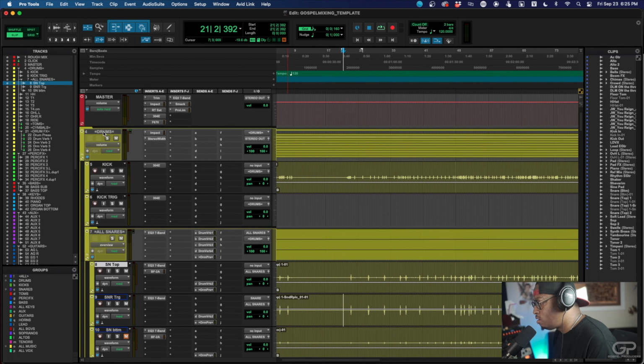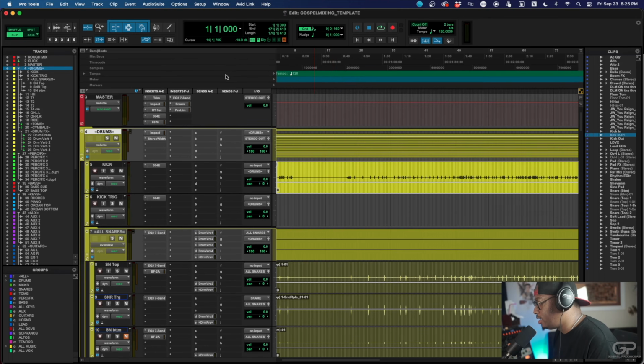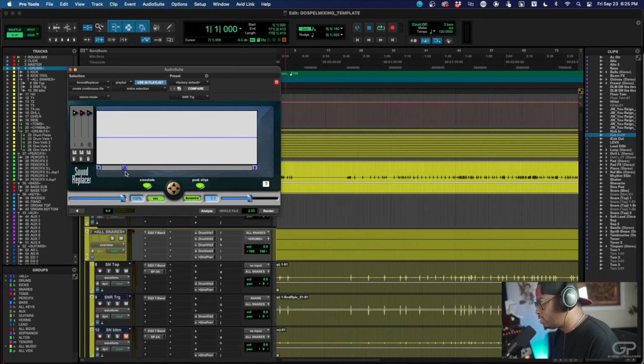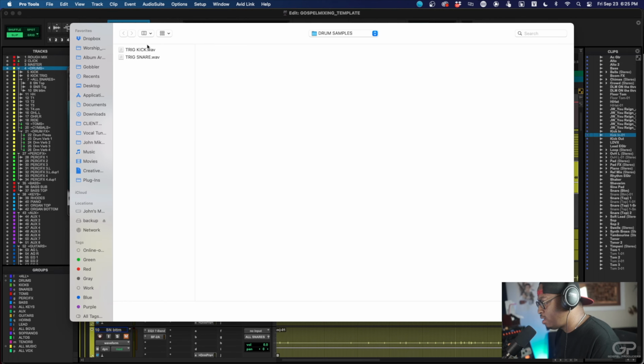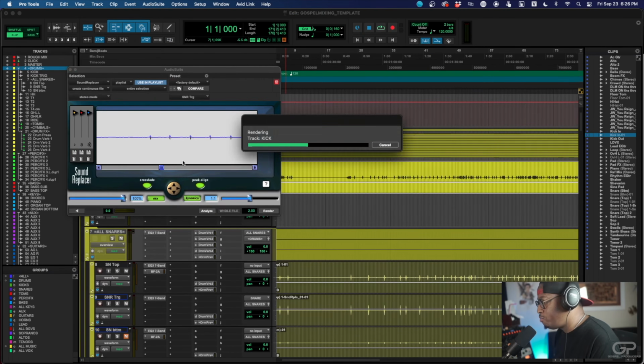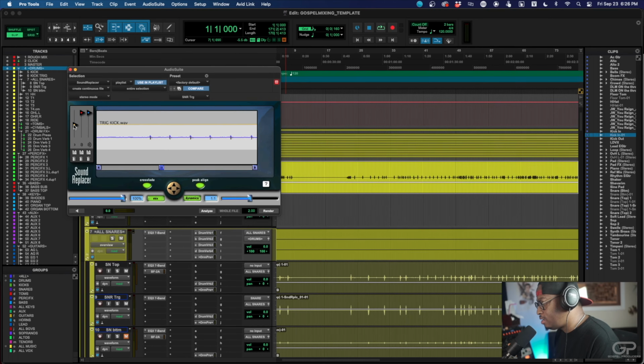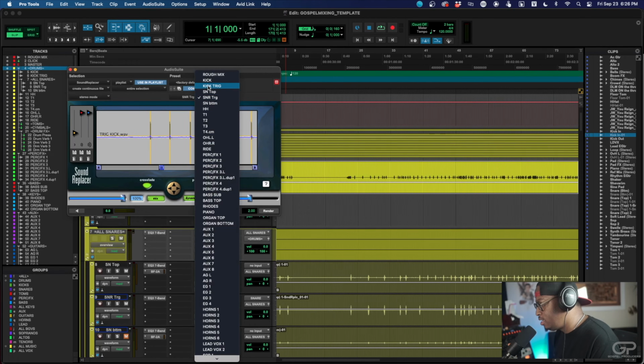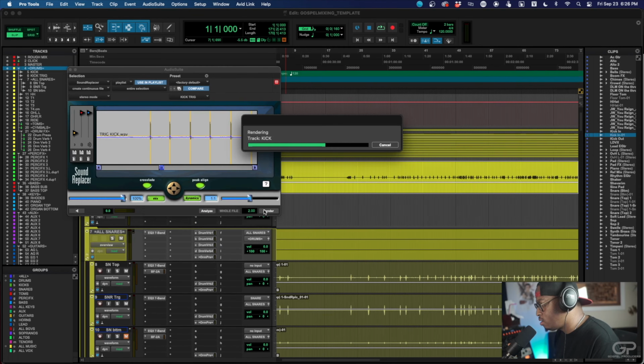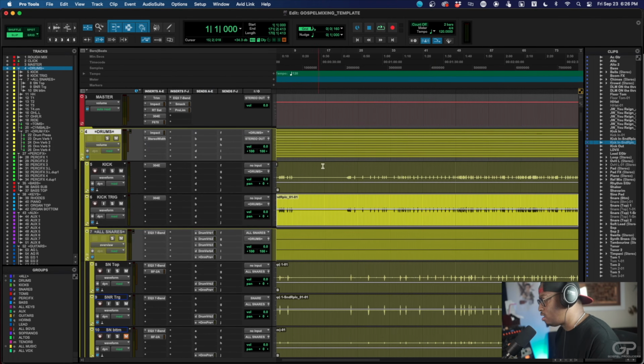All right, so now we're going to do the same thing with the kick. We're going to bring in our triggered kick. We'll click on the track that we want to replace. We'll go to Audio Suite, Other, Sound Replacer, and then I just move this little thing over so we can get into the song and actually see the transients. Hit the little icon. It doesn't matter which one you do, but you can hit Open, drag this little icon down until you catch your kicks. And now all my kicks, we're just gonna put it on the kick trigger track and then hit render, and boom, there's our kick.